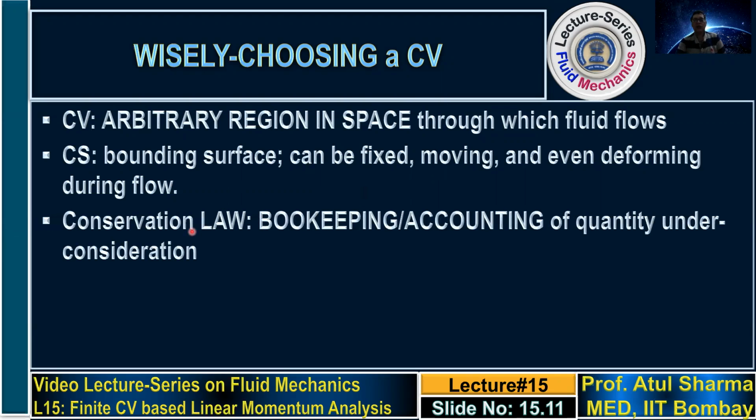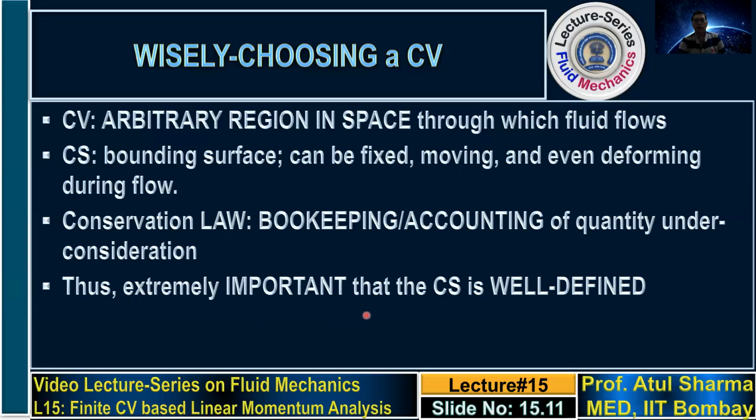If you see the conservation law, basically you have to do bookkeeping. Like in thermodynamics, you keep a bookkeeping of the amount of heat entering, the work generation, the work from the system, and the change in internal energy or enthalpy. Here you are doing bookkeeping of momentum flow rate and the forces. So this momentum conservation law is basically accounting of the quantity under consideration: the x momentum flow rate going out and in for Fx, and the y momentum flow rate for Fy.